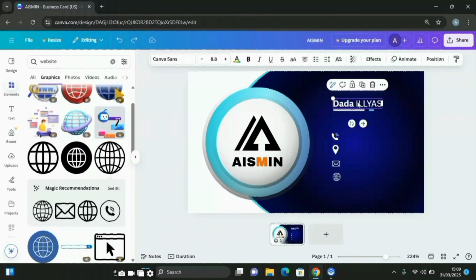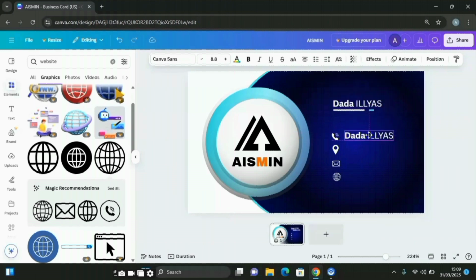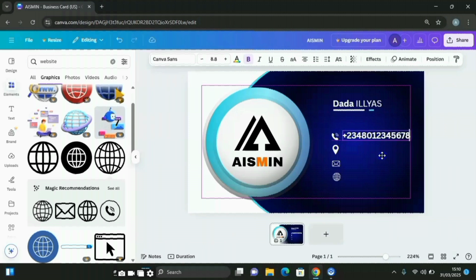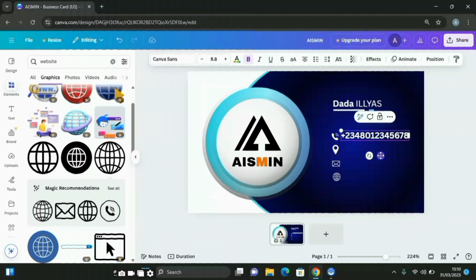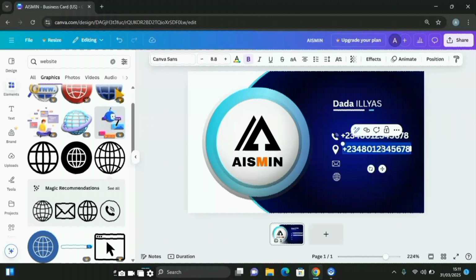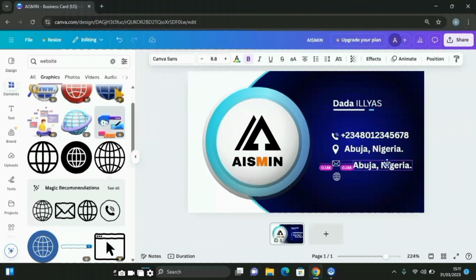Click on the name at the upper side here. Click on duplicate. Bring it here. Try to delete this. Duplicate. Fix it here. Then change this, fix it here.